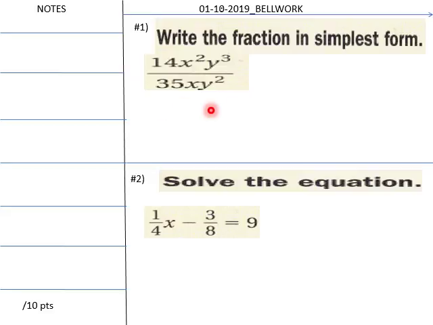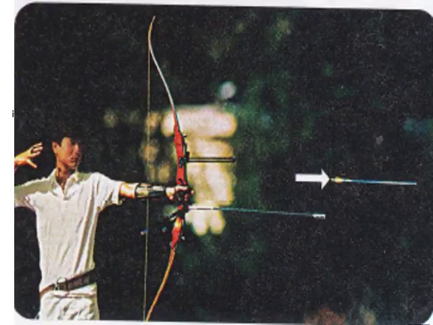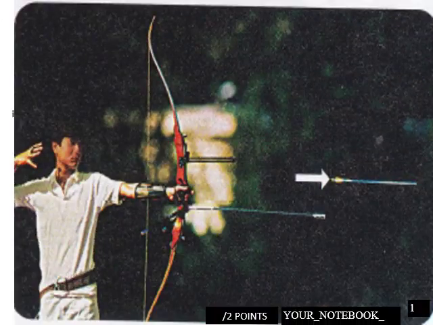Then here's the bell work for your students. Students, do this as you come in the classroom. Or you can just start the lesson off with this. I like to hand out the class worksheet as the students walk into the classroom. This is what they get. So it's bell work. This goes in the student's notebook. They should be keeping a notebook for this course.